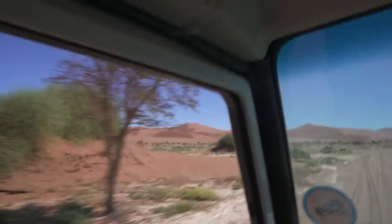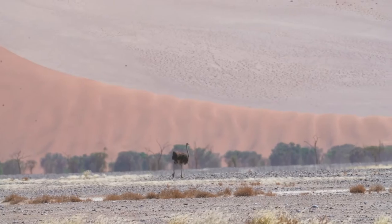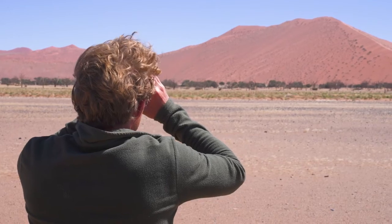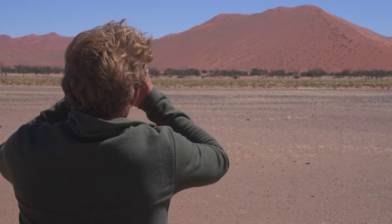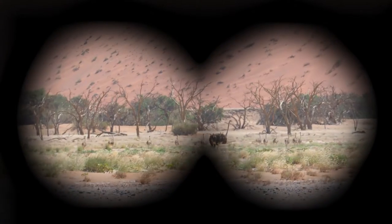Driving through wildlife areas in southern Africa, the best part is the unexpected animals you spot in the distance. It's an ostrich and loads and loads of baby ostriches! Let's just get out and have a look at this. There's one, two, three, four, five, six, seven, eight, nine, ten, eleven baby ostriches — with a male and a female. The male is the darker one on the left-hand side. The female is a lighter coloration, so the one on the right is a female. So we've got a mum and dad with eleven kids.